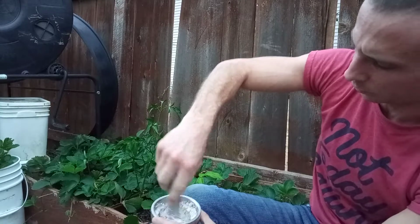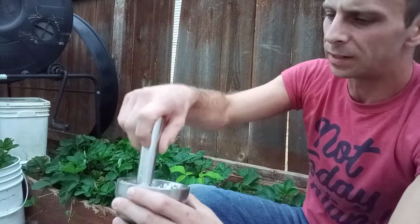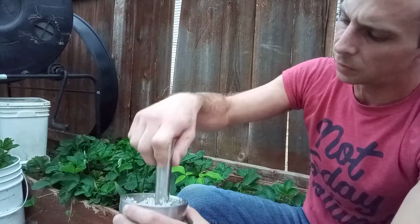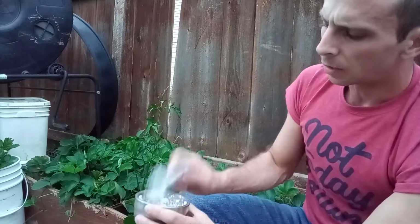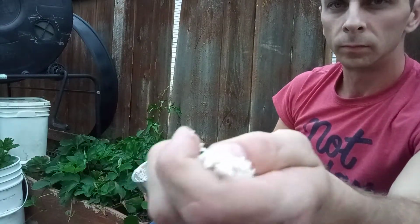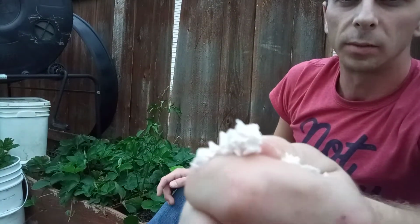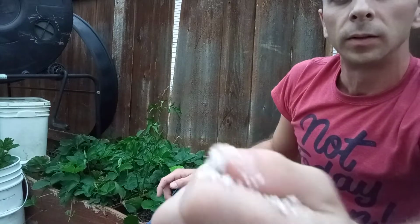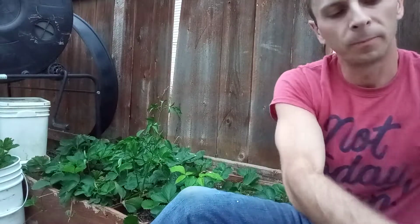Now, these have a little bit of yolk in them, a little bit of moisture, and that's what's keeping it all bundled up like that. If it's nice and dry and clean, for instance, what I'll do often is actually rinse the yolk off of my eggshells inside, then throw them out here to dry, and then pulverize it. But well, that's probably not going to focus for us. But as you can probably tell, it's pulverized quite small. And if it was dry, I'd be able to get it basically into dust.